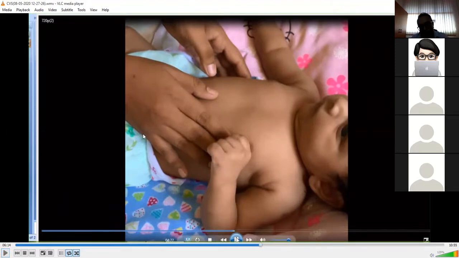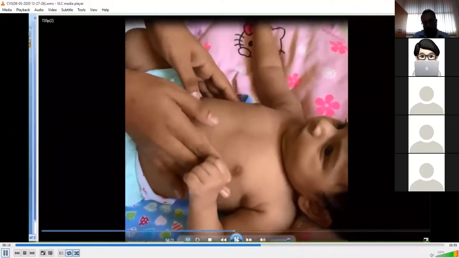And another finding we know is that the child is very comfortable lying down in bed. Do you think the child is in heart failure or not? By looking at the child, and you have observed this child for the last 5 minutes, do you think there are any features of heart failure in this child or not? No, sir. No. And do you think there are growth failures? No, because the child looks adequately grown, very comfortable in bed, no features of heart failure. So these are the findings up to now. So we'll go through the rest of the examination and see what she finds.